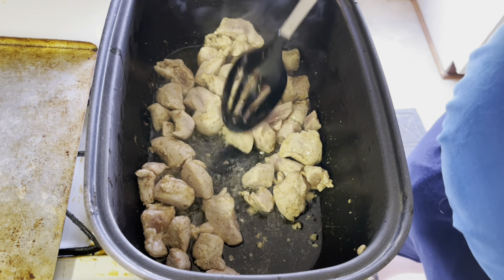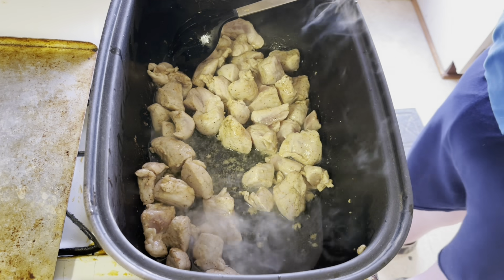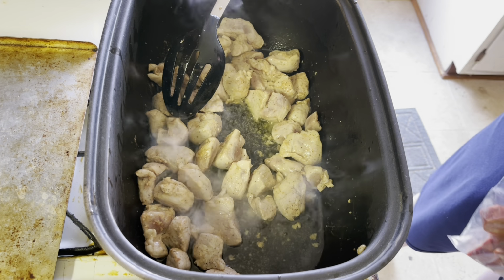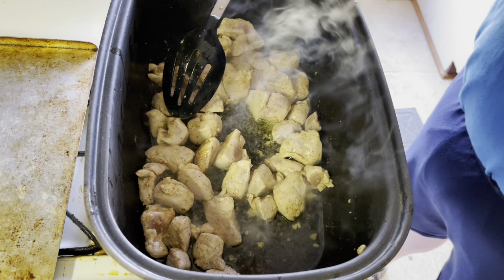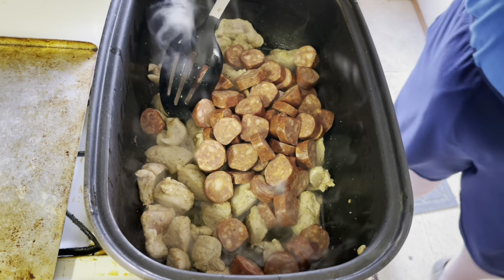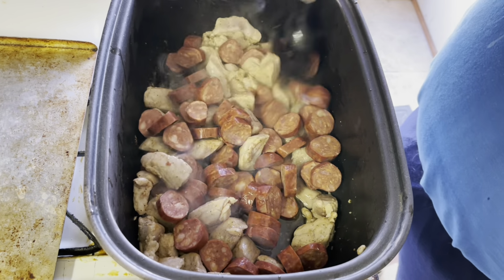Pork meat is just about brown, not burnt. So I'm gonna add my sausage. That way it can start browning. This is 1.5 pounds of cut up smoked sausage. Any kind of smoked sausage that you got in your area will do fine.